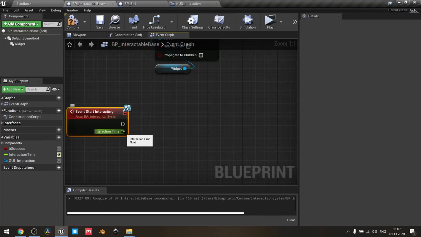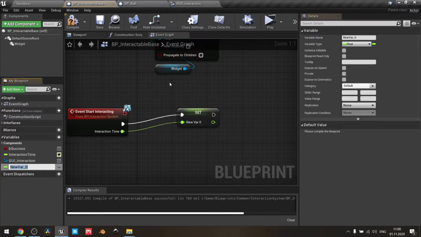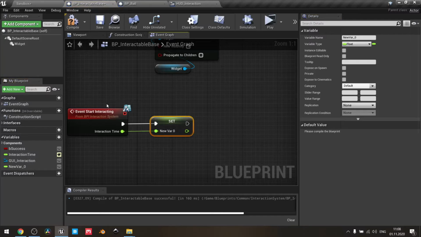Next, promote the incoming interaction time to a local variable and rename it to key hold time.